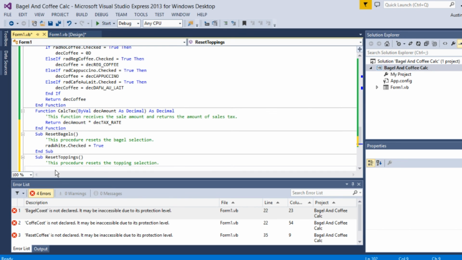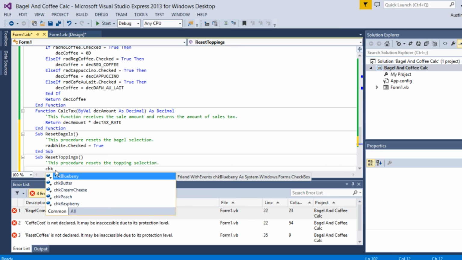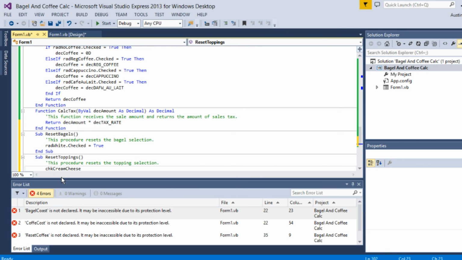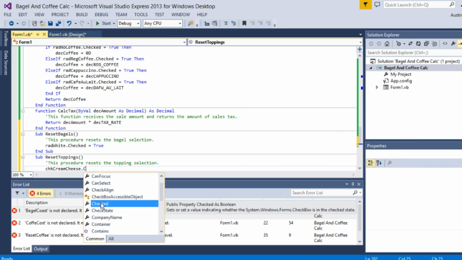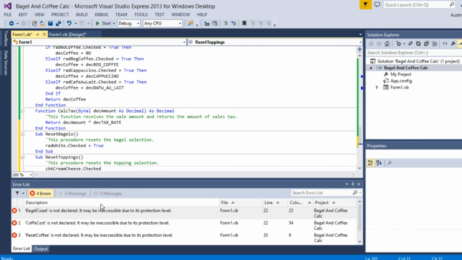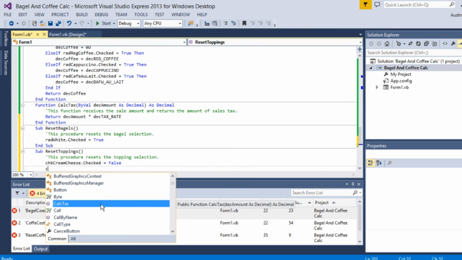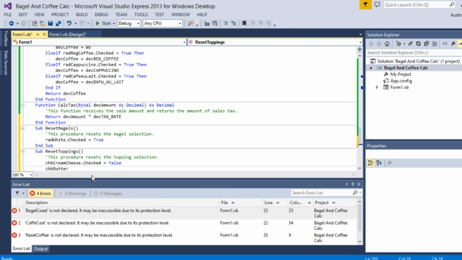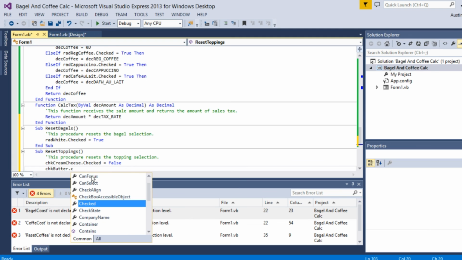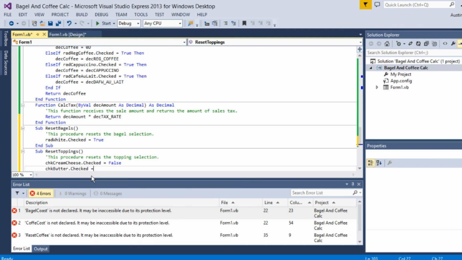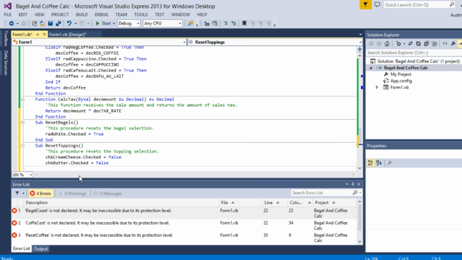So check cream cheese dot checked equals false, and check butter dot checked equals false. We have to set all these back to false.